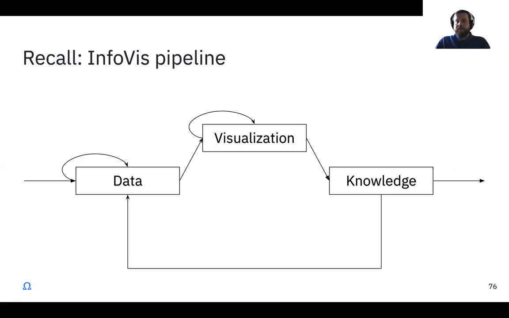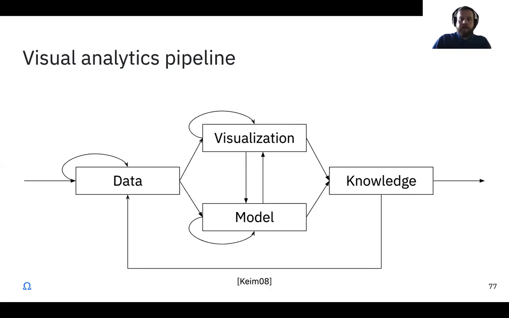If we recall the InfoVis pipeline, I told you that it's drawn a bit weirdly, and I'm going to explain why. Here it is, because the visual analytics pipeline looks like this. It adds a model, because for the analysis to be intelligent, for the system to guide you meaningfully towards your insight, it will have to maintain a model of the data and synchronize with the user. So in addition to the pure visualization pipeline, you have a model that of course analyzes the data. It can update itself, and the main new trick is here.